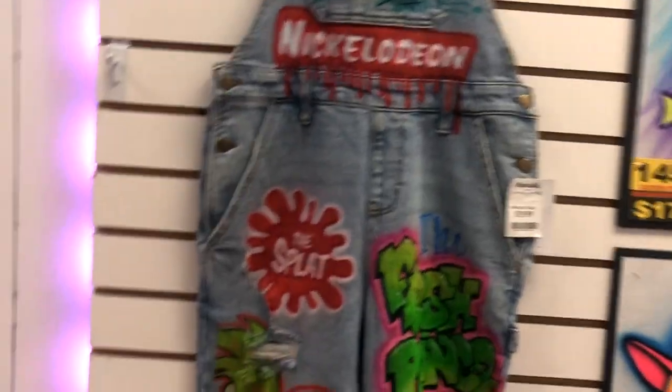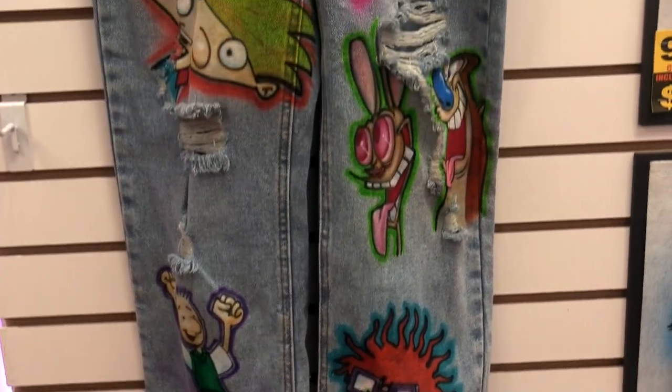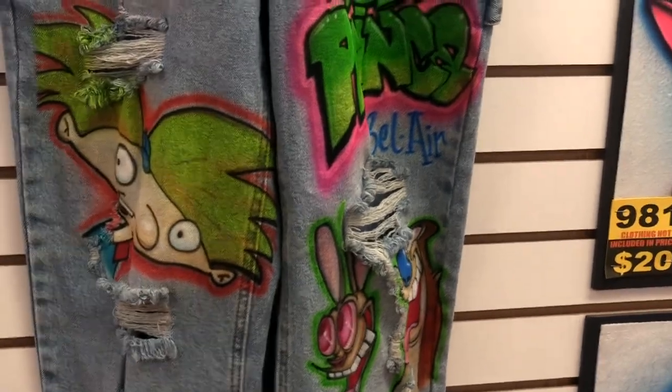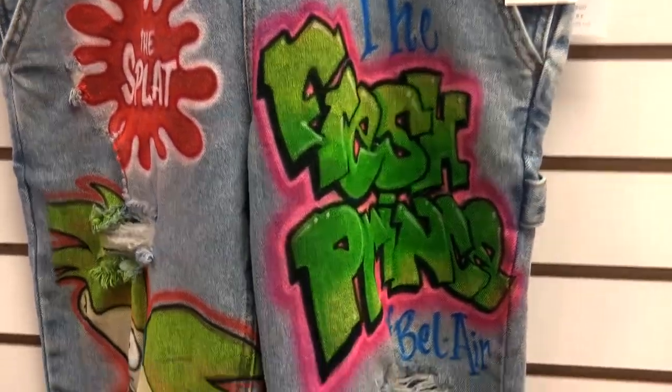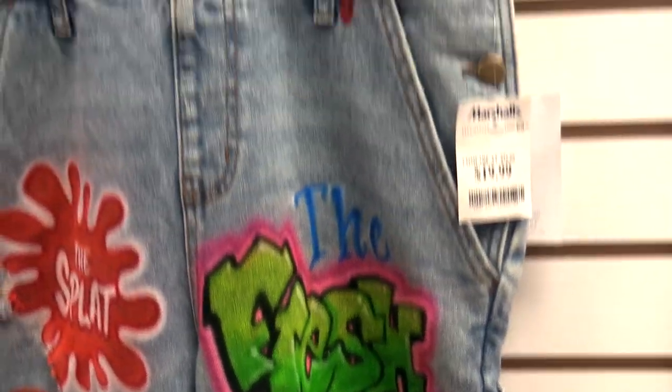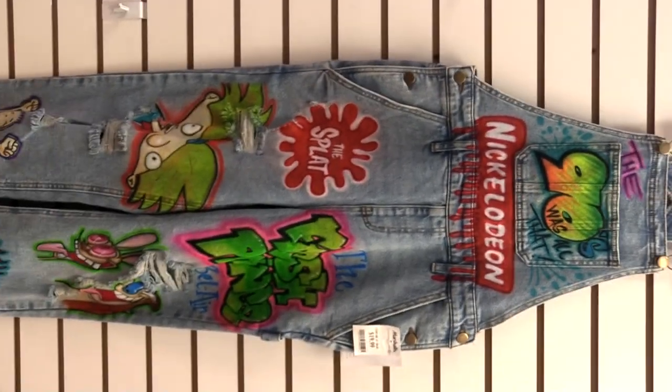So these are the overalls all done. I'm going to go ahead and pan over them, check them out. Got Doug, the Rugrats, Ren and Stimpy on the right, Hey Arnold there, the Splat, Fresh Prince of Bel-Air, Nickelodeon, the 90s are all that. Ooh, look at that.